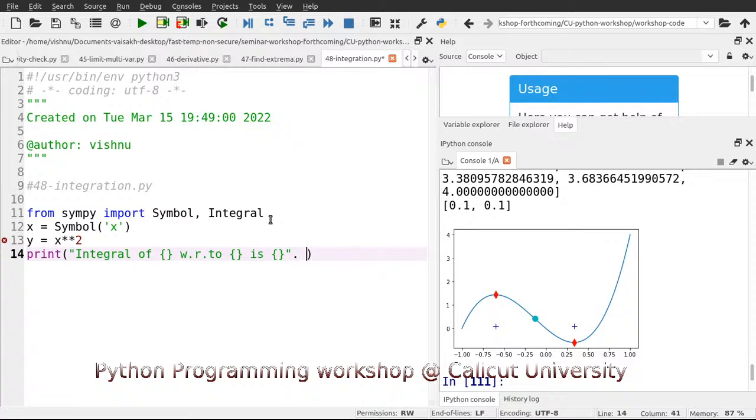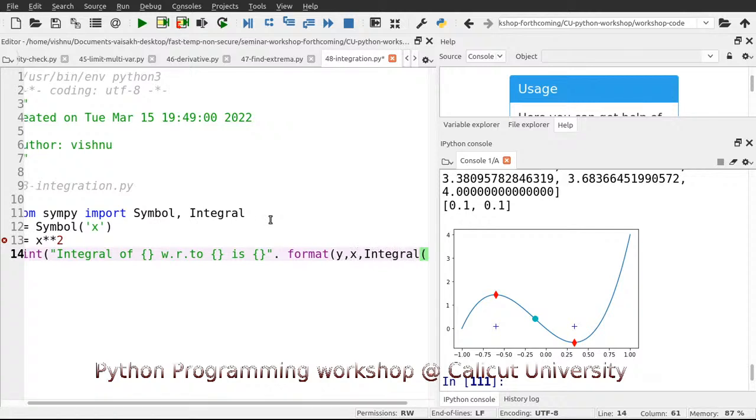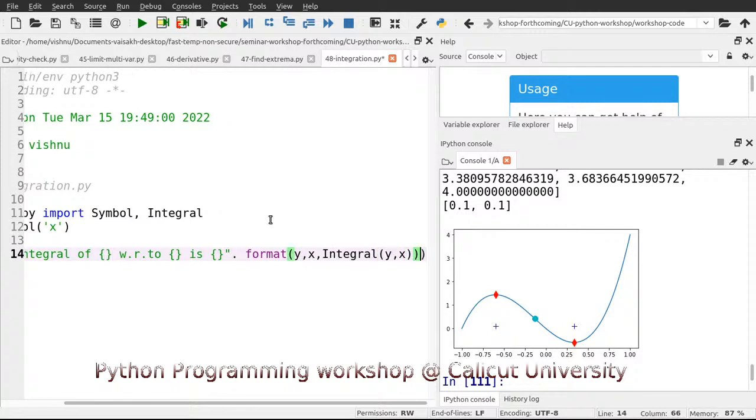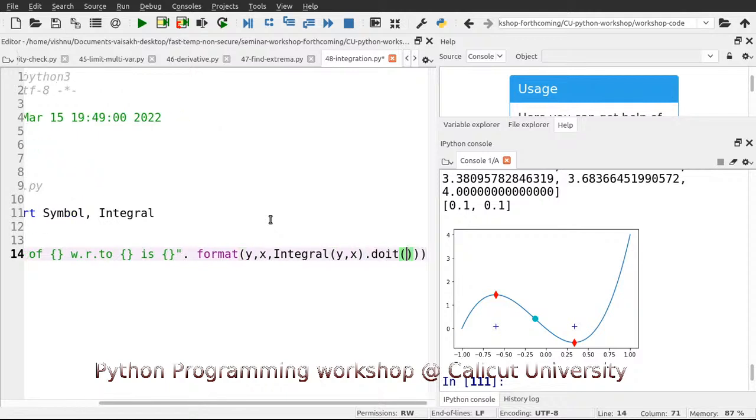So there we put integral of y, format y with respect to x, and integral y with respect to x, and as in the previous case we need to apply to it. That's it.